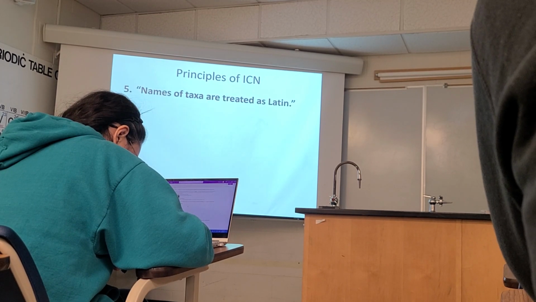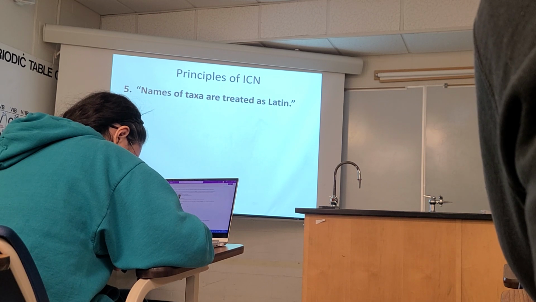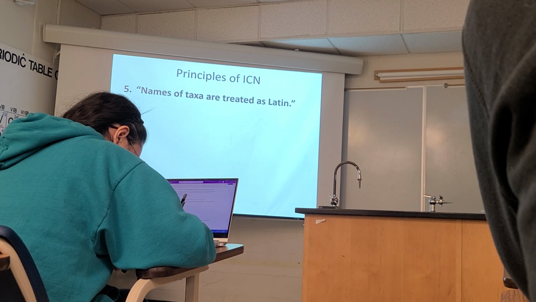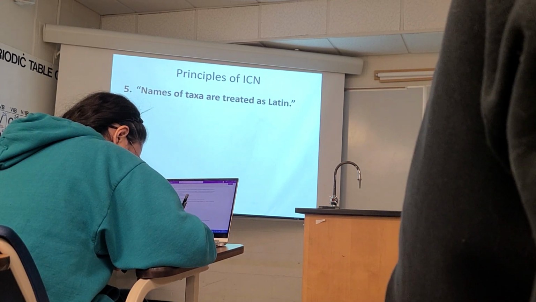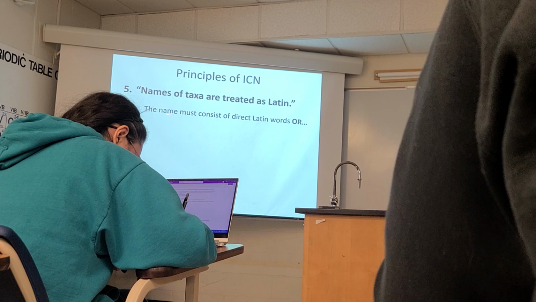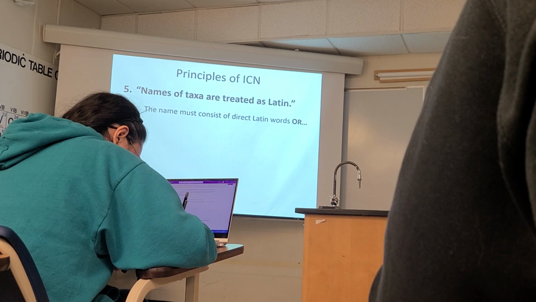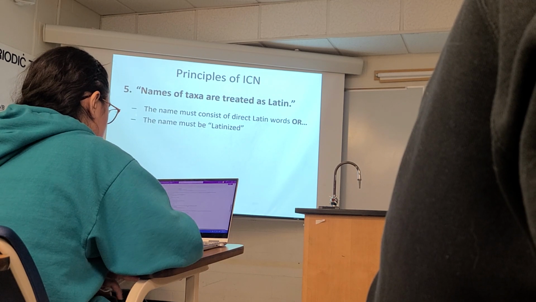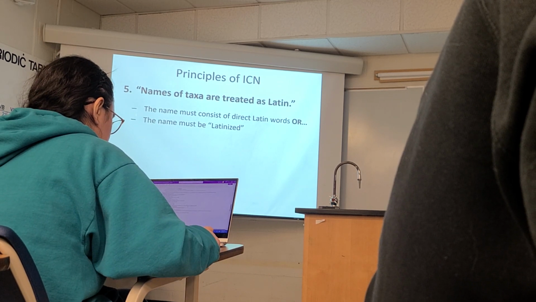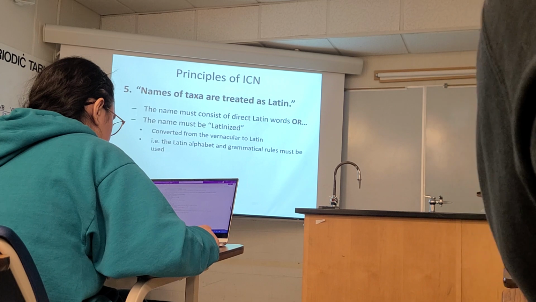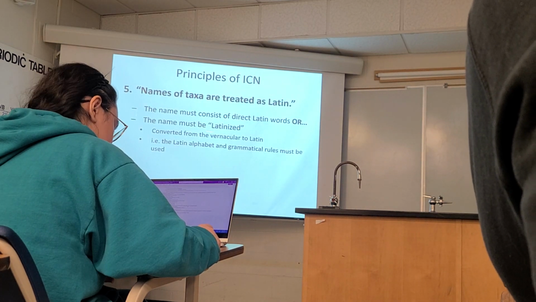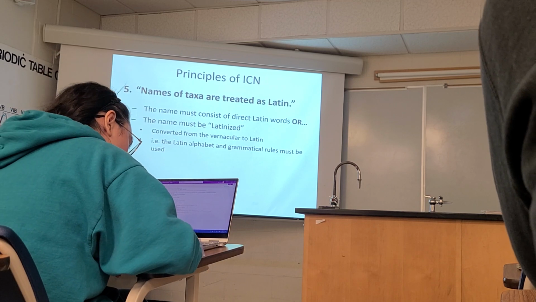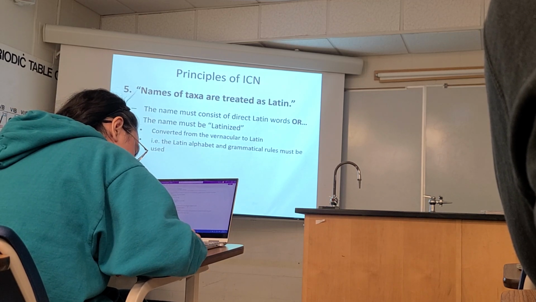Okay, number 5. Names of taxa are treated as Latin. They don't necessarily have to be original Latin words, but they do have to be Latinized. What that means is that either the name has to consist of direct Latin words that are in the Latin language, in the vocabulary, or the name must be Latinized, meaning that it has to follow the rules of grammar for Latin. So we convert it from a vernacular into Latin and use a set of rules for the Latin language to make sure that they're formatted correctly.